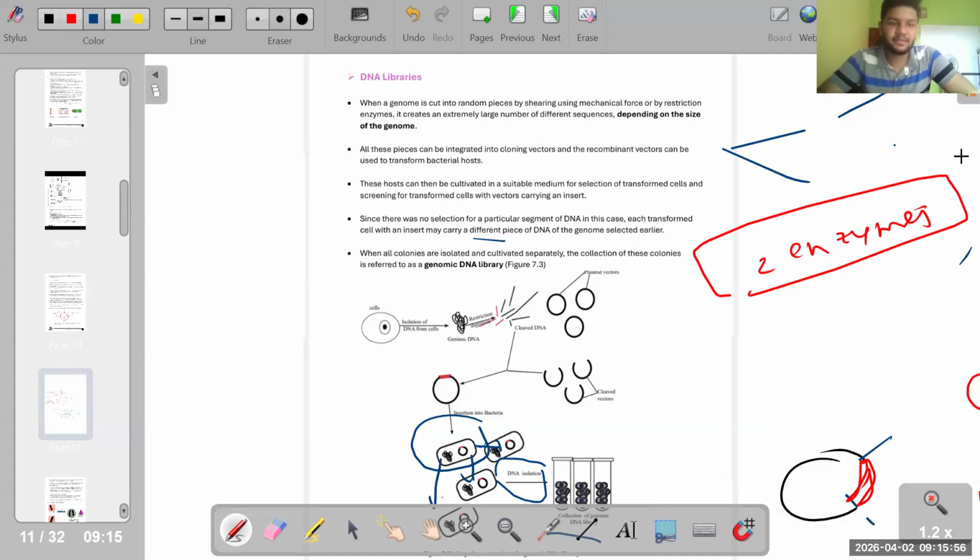If you find it difficult typing for long, you can use the mic also. So simply you can answer it. They were extracted from a single genome, right? But still, I want a statement. Yeah, they were genetically non-identical, right? They were extracted from a single genome, okay. But there is another point. What is that point?